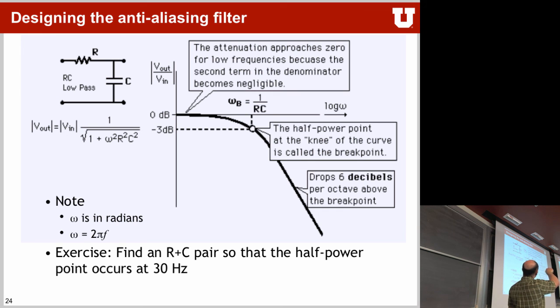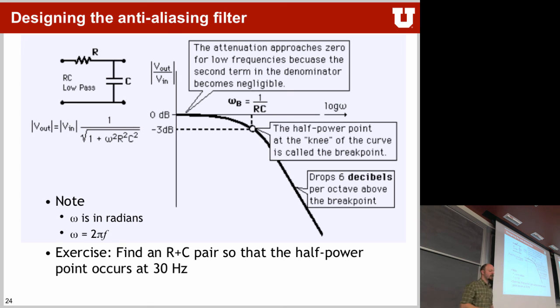We have the output voltage over here is the input voltage on this side times 1 divided by the square root of 1 plus omega squared R squared C squared. If you plot this as a spectral plot, it will look something like this, where this is the log of the omega, and the ratio between the output and the input looks something like this. And the 3 dB point is at 1 divided by RC. So that's where the power inside of your signal got halved, right? It's a log scale, so halving is 3 dB.